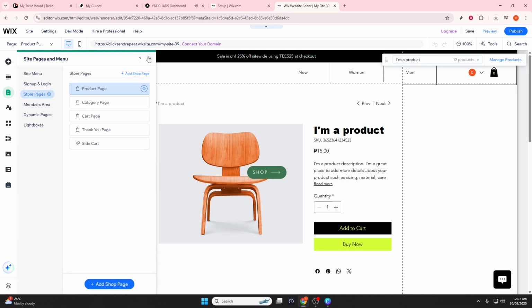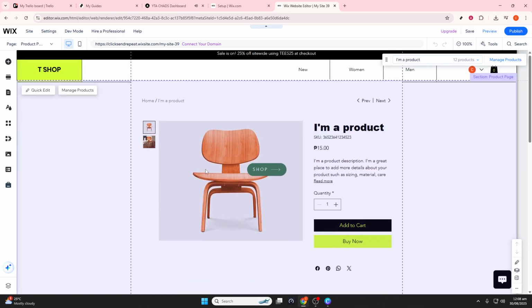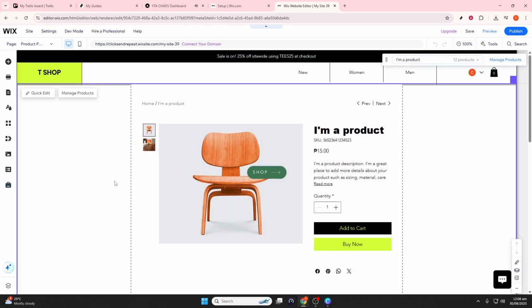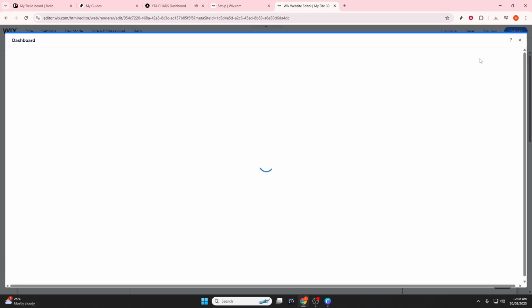Adding products to these collections is straightforward. Simply check the relevant products and select Add to Collection. What's particularly beneficial is that each product can belong to multiple collections, offering flexibility in how you showcase them to potential customers. Now we delve into creating store pages for these collections so customers can shop by category.